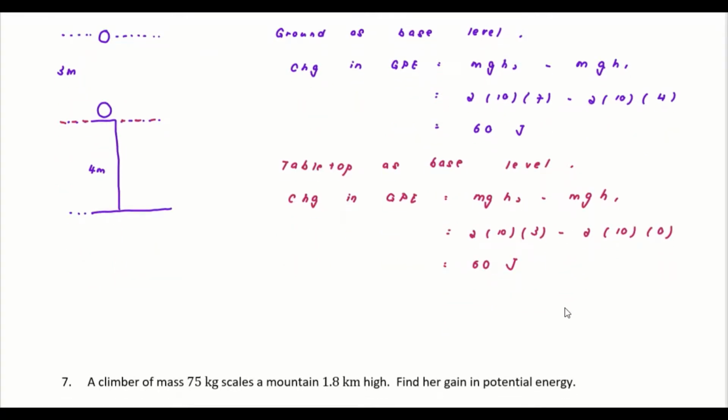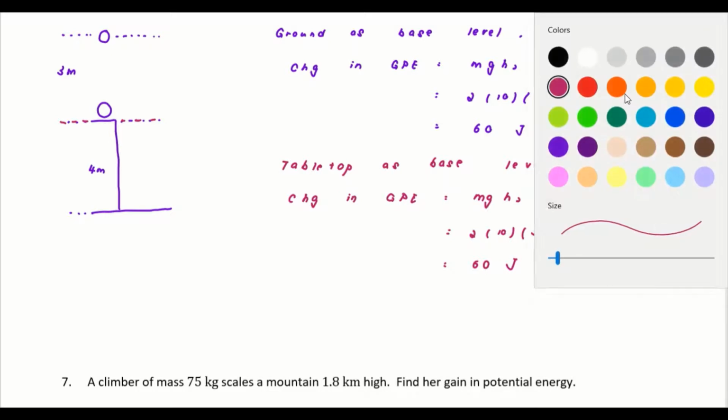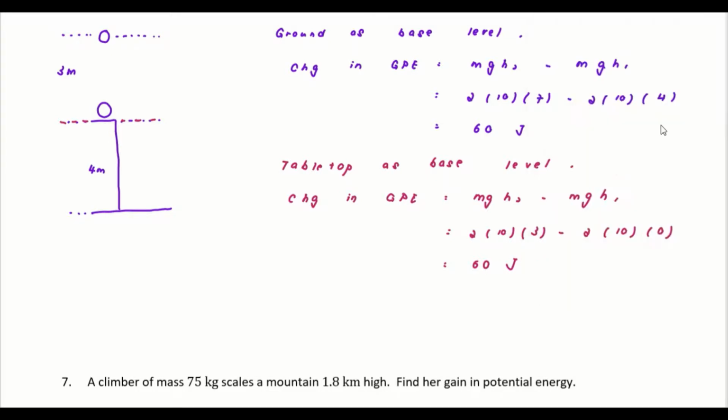Okay, so last but not least, let's try the highest point. Let me try to use the other color. So this is the highest part here. Normally you don't, I mean, you can, I just want to show you that you can do that, but in terms of logic, you don't want to deal with negative height and so on. So that's why I would much more encourage you to use the other two. But just to show you that it's actually the same thing, let's use the highest point as the base level.